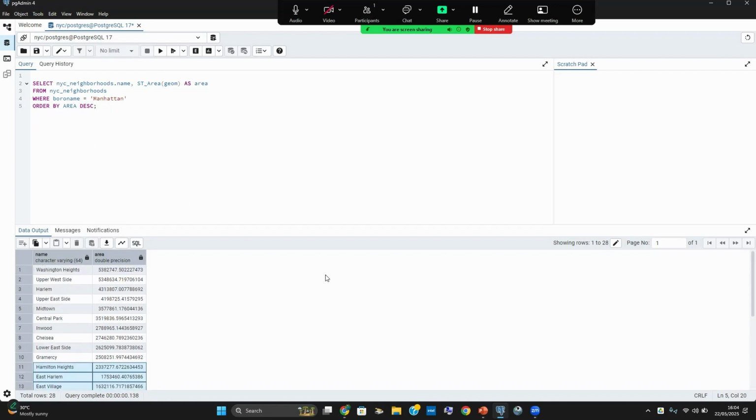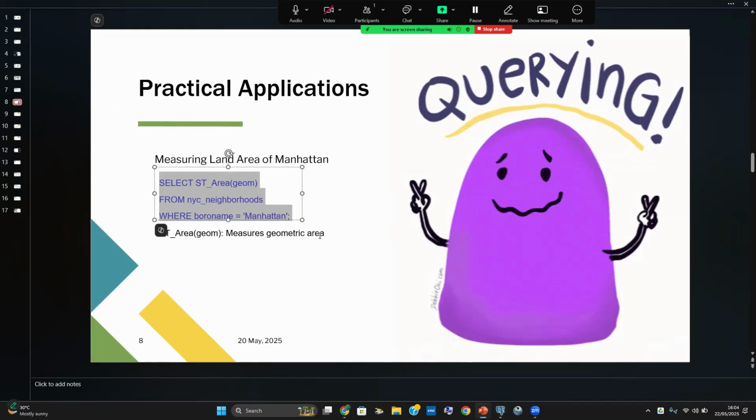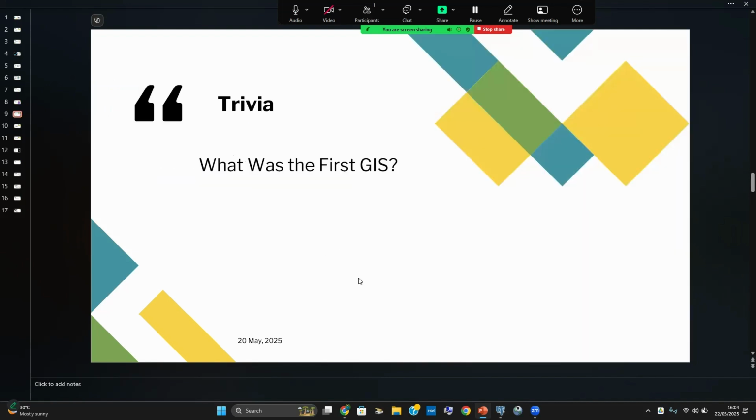Right? Good. So moving on, let's take a bit of a breather right now and do some trivia, because I've been talking. Let me have you thinking for a moment. Upon researching and compiling this tutorial, I saw that when you add PostGIS, it's essentially a GIS platform when it's all said and done, and that got me thinking, what was the first GIS?